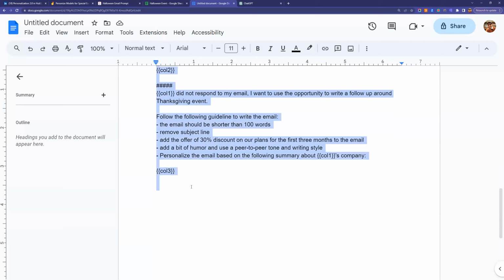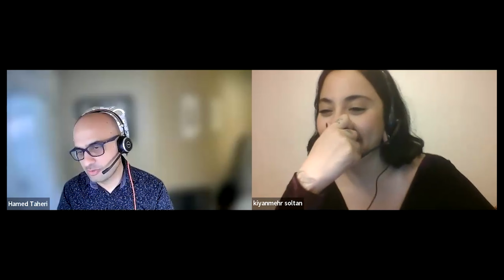So I come here and select this. Why did you add hashtags at the end too? You see everything. Sometimes that's the old habit of working with GPT-3. Sometimes it helps the model to separate, just give it a bit of a stop. Okay, this is one piece of everything, now I'm moving to another part.